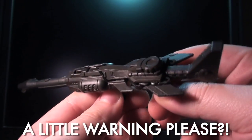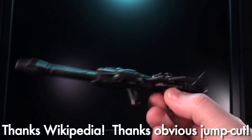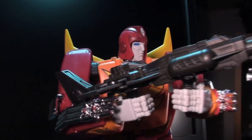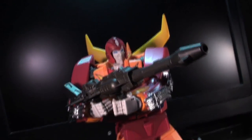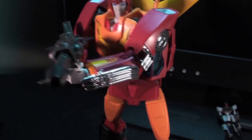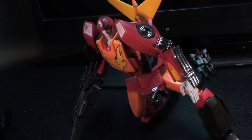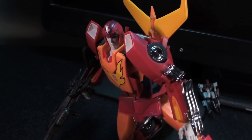You can take the two guns and combine them together to form Rodimus Prime's signature weapon — the Photon Eliminator! It's also really big, and as I mentioned in the other video, he already has enough trouble holding one of these things, so if you don't modify and thicken these tabs, if you try to get Rodimus to hold this thing, it doesn't end very well. But if you do fix things up, it's actually still kind of hard to pose them with it. But you cannot fault the excellent gimmick of combining the two Hot Rod guns into the larger Rodimus Prime Photon Eliminator. The guns themselves are excellently done. It's the connection point to the hand that brings things down.